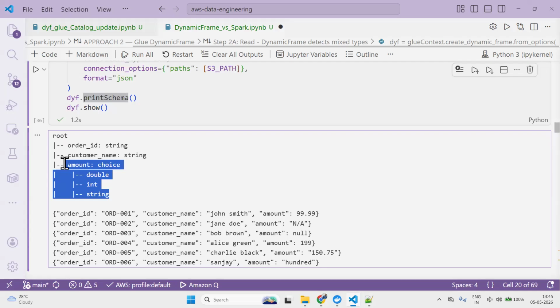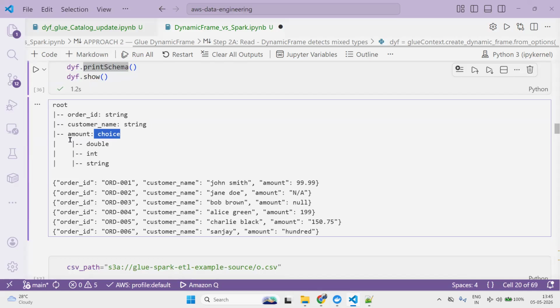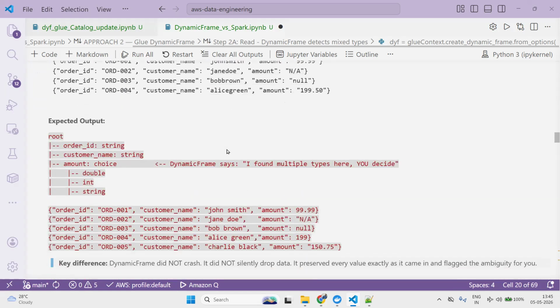This is where we need to resolve this choice before proceeding, because this data type is something you cannot use for data processing or data analysis. So it becomes compulsory for us to resolve this data type first, to cast the amount column to one of the data types supported in Spark, for example double, int, string, or struct type, or maybe you can create a different column for each type. Here the resolveChoice method is going to help us.